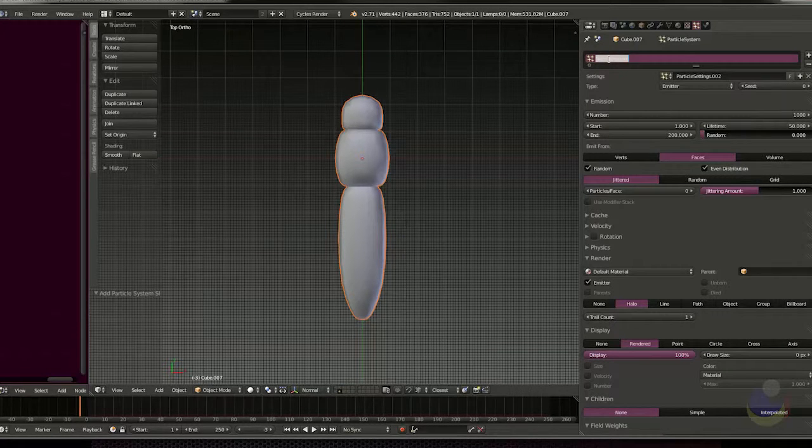It's a good idea to get in the habit of naming your particle systems, especially if you're going to have more than one in the scene. So I'm going to call this butterfly hair, and we will call this butterfly hair settings, because these are the settings for the hair.